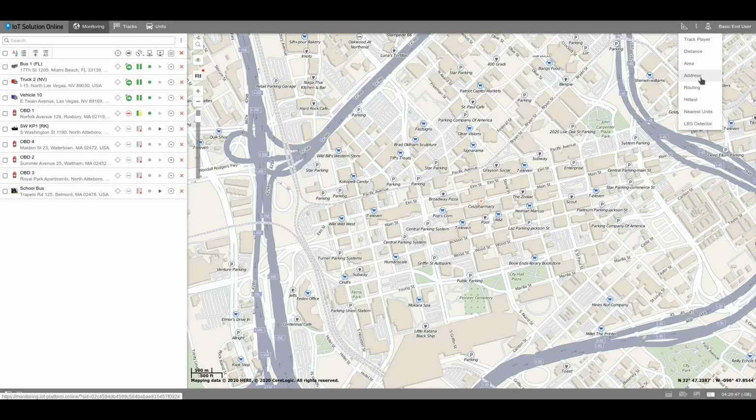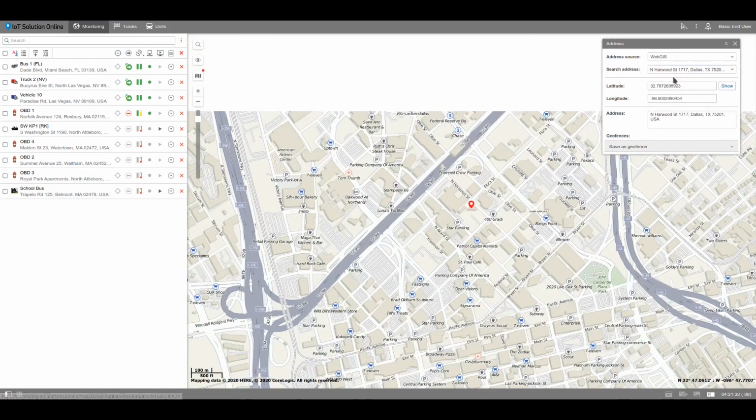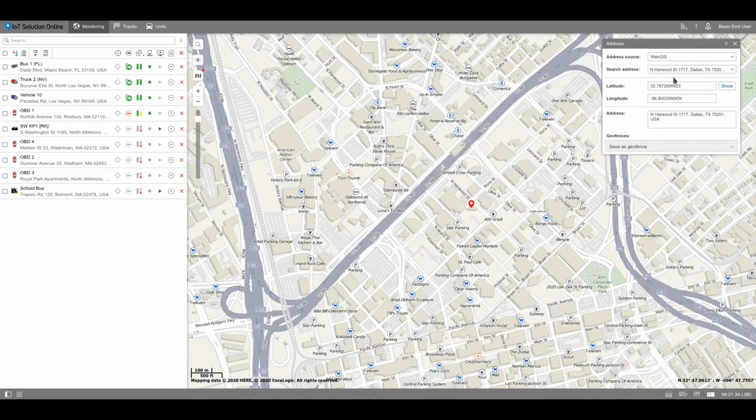To work with the next tool, first you need to select an address source, the map in other words. Then you can enter the address by clicking on the appropriate place on the map, or vice versa. You can find the place on the map by inserting the address or the coordinates. While typing the address, you'll be offered a list of several variants according to the inserted data.